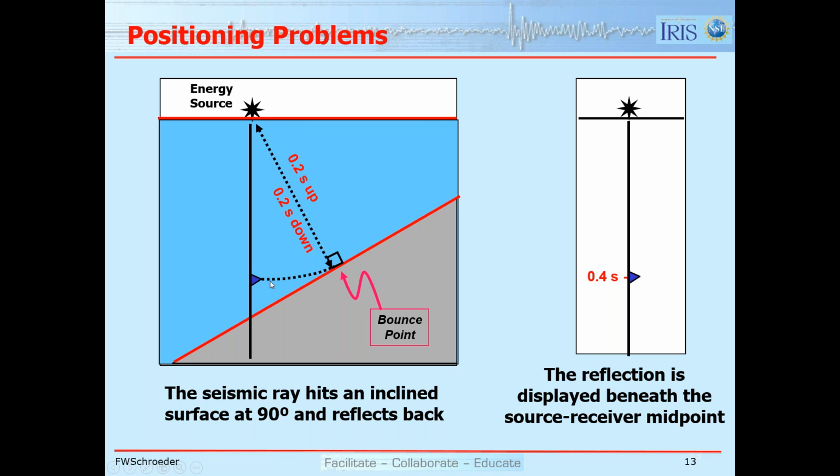And so there's an arc that we can draw from where the reflected energy actually came from to where it's displayed on the seismic. And again, if we understand the physics, there are ways for us to compensate and correct the reflected energy so that we can move it back, or the processing term is we can migrate the reflections back to close to where the true reflection points are in the subsurface in the presence of dipping surfaces.